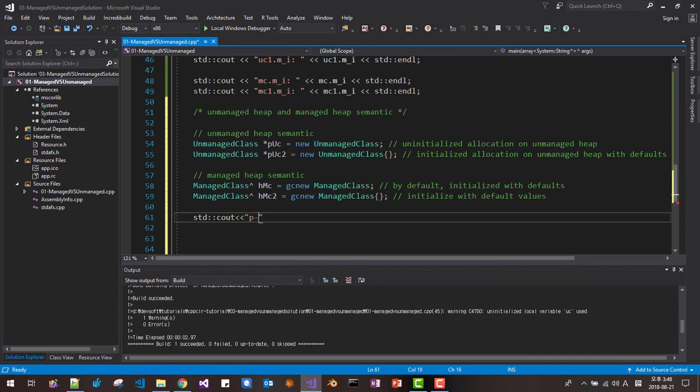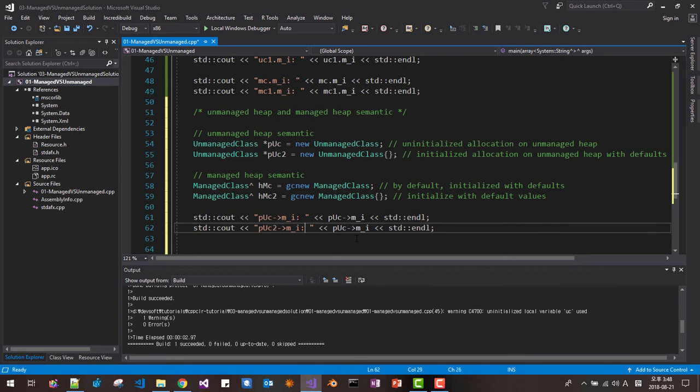Now let's run std cout. We are starting with this one puc mi, puc mi, std endl, and we copy this puc2, and we copy once again.